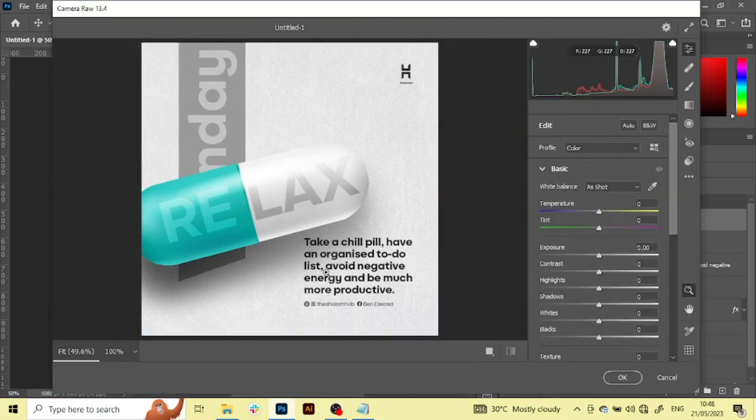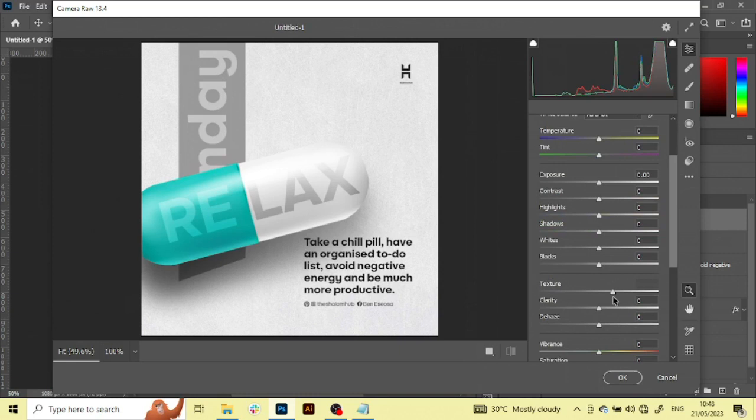Okay, so in Camera Raw, the next thing I'm going to do is come down to texture, clarity, and so on. Of course, you can mess with other sliders, but I don't want to do that today because this is where I want to focus. So I'm just going to increase the texture a bit, and increase the clarity a bit. I'm just going to leave these at, let's see, 4 or 5. Yeah, so you can see the before and the after.